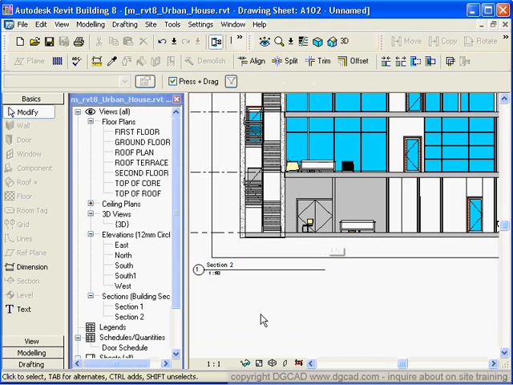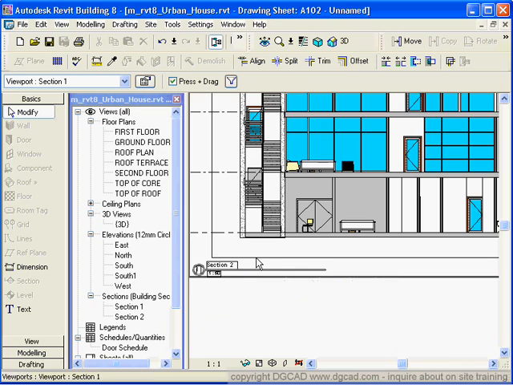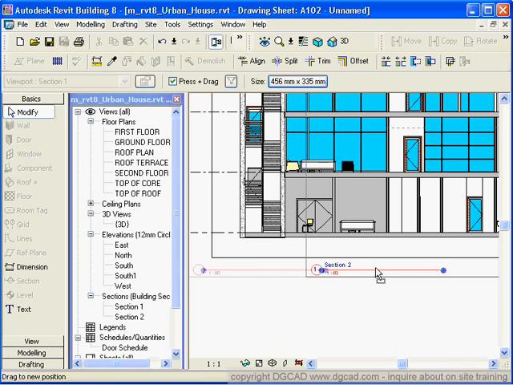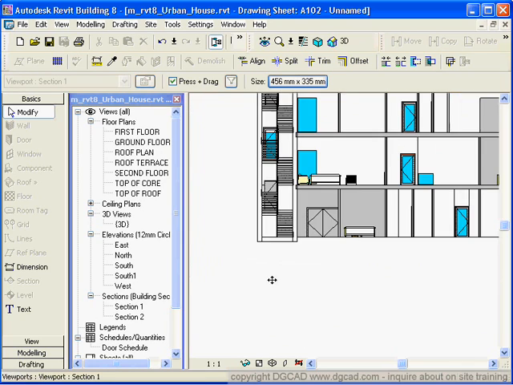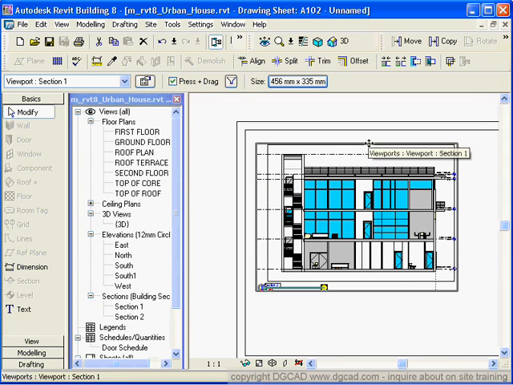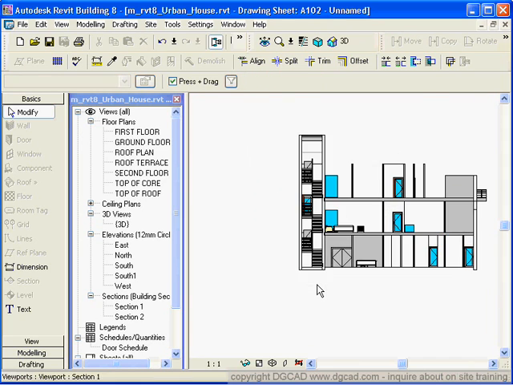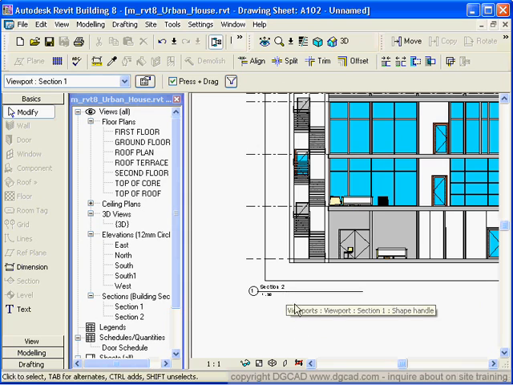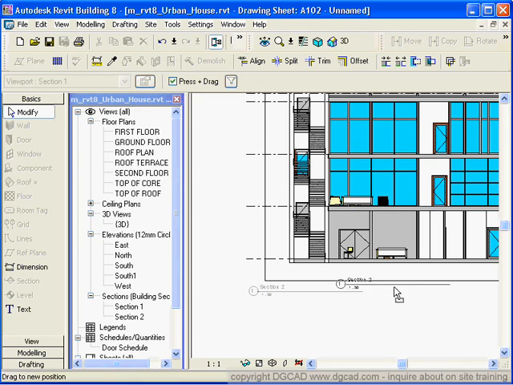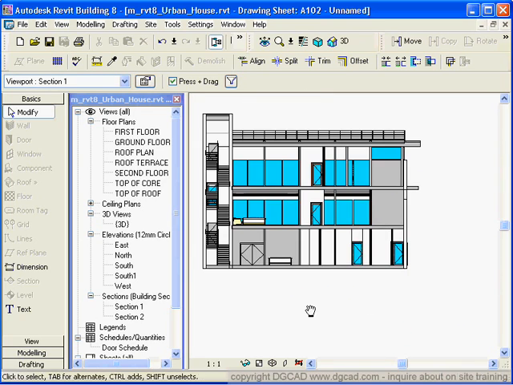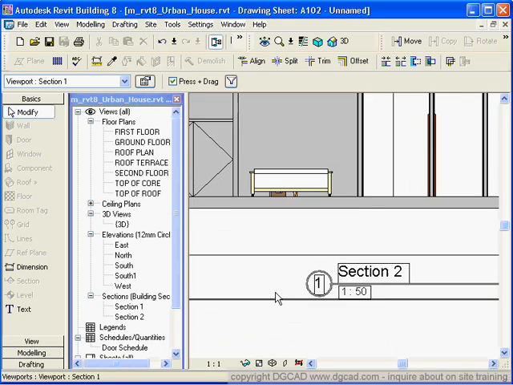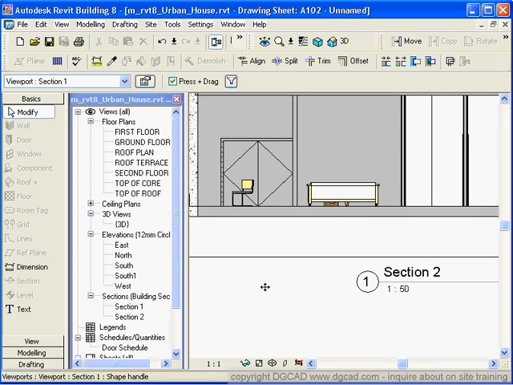I'm going to zoom in a little closer, and now if I click on this particular object, there are two different ways of moving it around on the sheet. You grab it and move it around here, and to control the size and location of this, you click on this itself and move it. So that moves independently. But note that right now it says it's section 1.